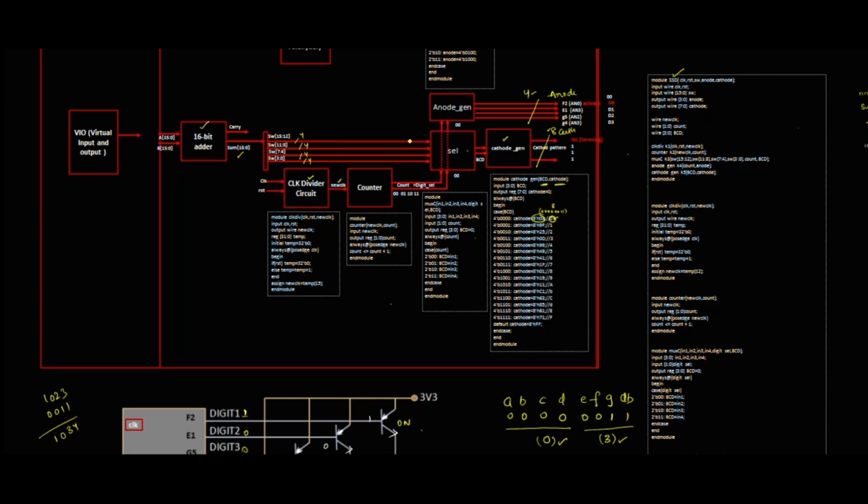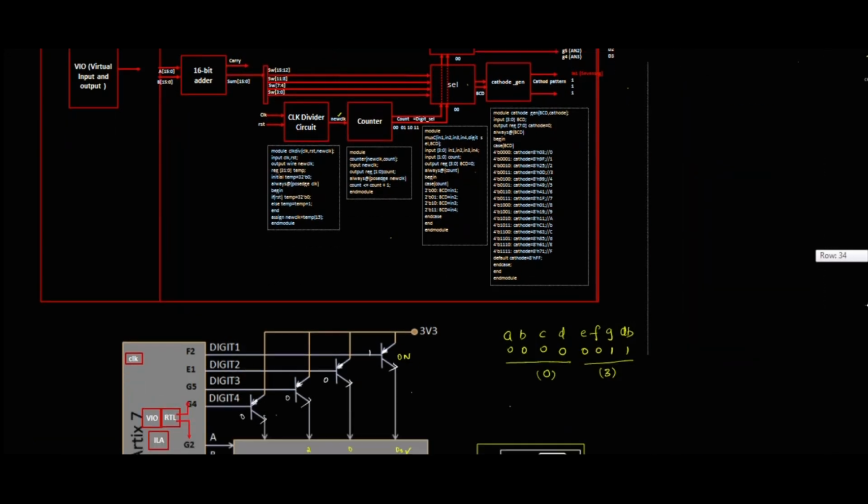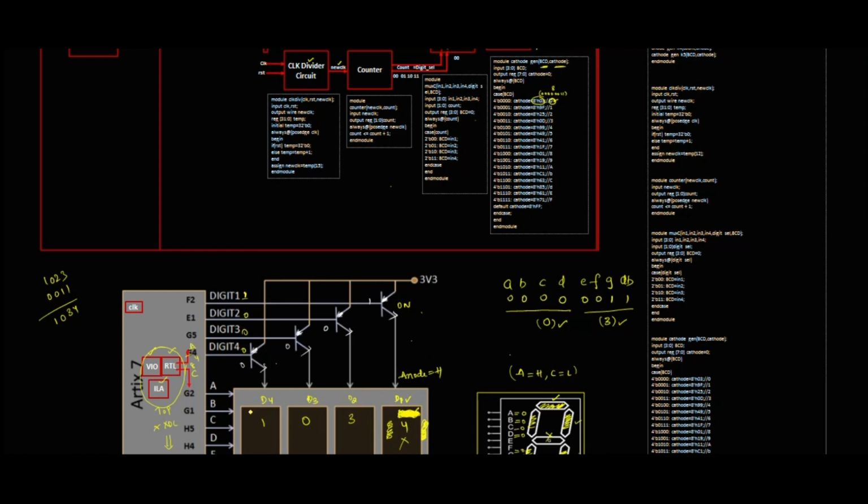We need to design a circuit with a selecting module that will select each and every digit one after another, not all at a time. In the sense that when the particular pattern is done on one digit, meanwhile the rest are turned off. Immediately after, the next one happens, and then the next, so it looks like multiple frames: this one displays as the first frame, the next in the second frame, the next in the third frame.